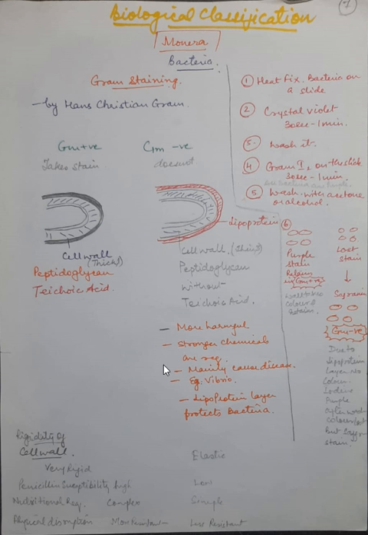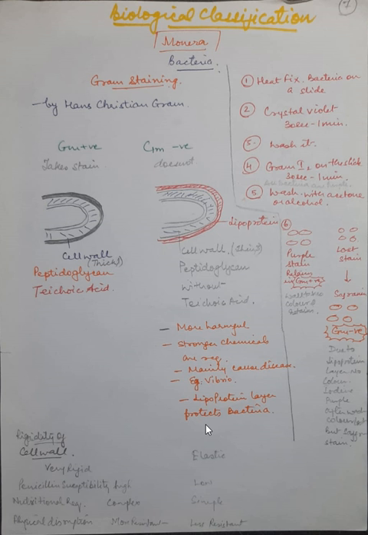Now, gram negative bacteria are more harmful. Why is it so? All these chemicals and drugs are strong, and we need to control the bacteria by giving strong chemicals. Stronger chemicals are required to kill these bacteria. It takes time for them to reach or act inside the actual structure of the bacteria, because they consist of lipoprotein, and they are mainly disease causing organisms, for example Vibrio. This lipoprotein layer protects the bacteria from all these chemicals if they are subjected to them.